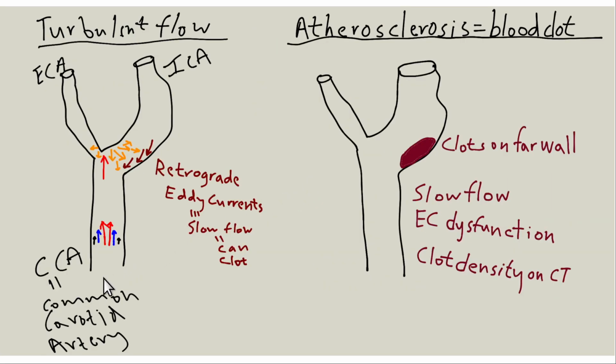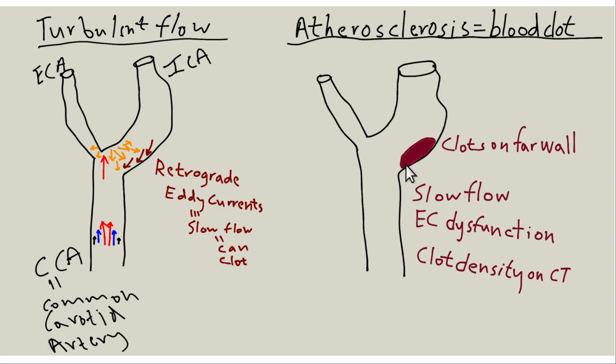So here's what happens with the blood. It comes up the common carotid artery and it hits the median divider. That's all normal, and there's always a little bit of turbulent flow and a little bit of retrograde eddy currents. But when there's excessive hypertension, high blood pressure, it will hit the median divider much harder, and you'll get more chaotic flow. More turbulent flow just means chaotic flow. And you get more retrograde eddy currents. Eddy current just means backwards flow.